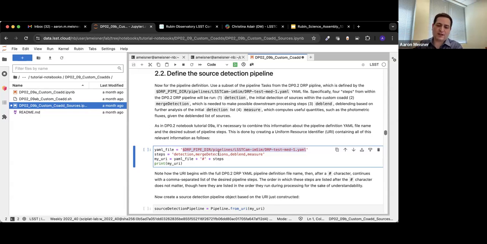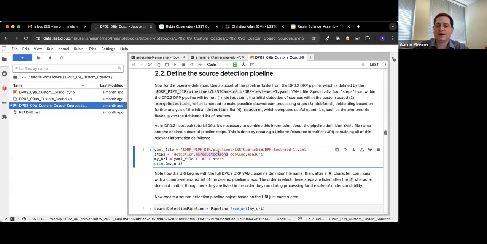As I mentioned, the title of this tutorial is Custom Source Detection. In detail, it's a list of 4 steps that we want to run within the framework of pipeline tasks and LSST pipelines. These steps are detection, which makes sense, probably the first one you would have guessed. There's an intermediate step called merge detections. And then we'll move on to higher level steps like deblend and measure.